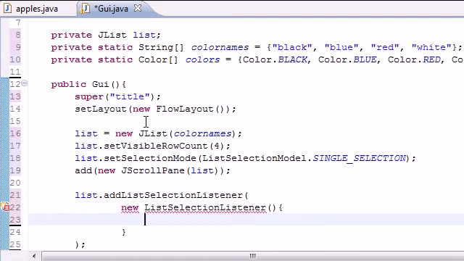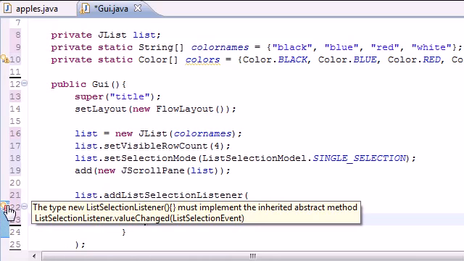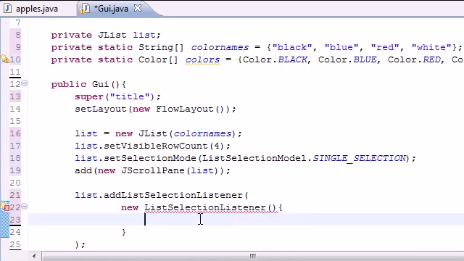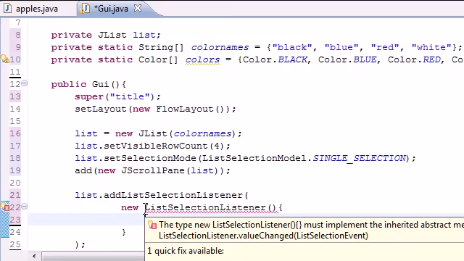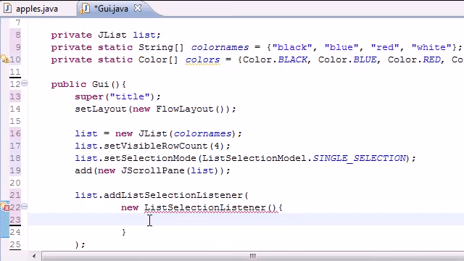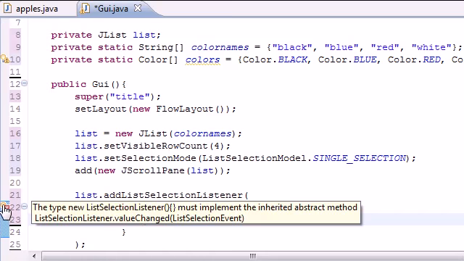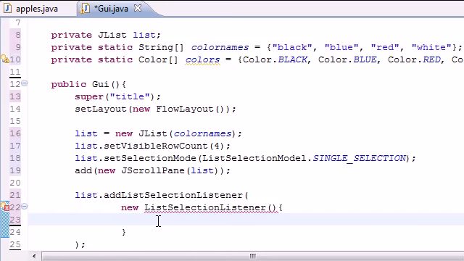It takes no parameters, and it says we must implement the method valueChanged. So this pretty much says whatever class we made implements ListSelectionListener. It's just an easier way of bypassing it. The thing is, we need to make a method in here called valueChanged. That's what it's telling us right now, in order to fulfill our duties of implementing it.